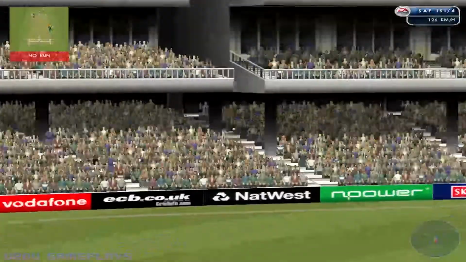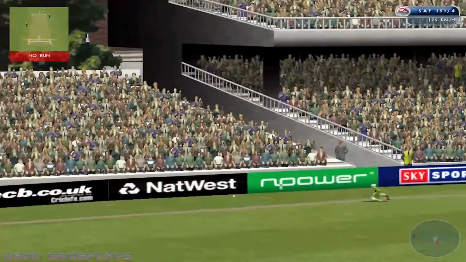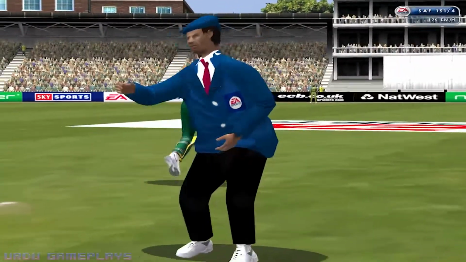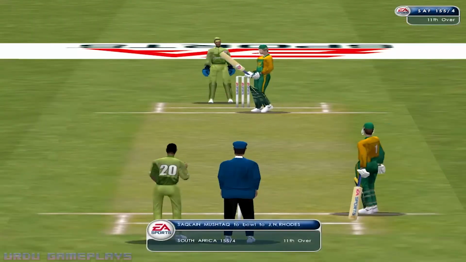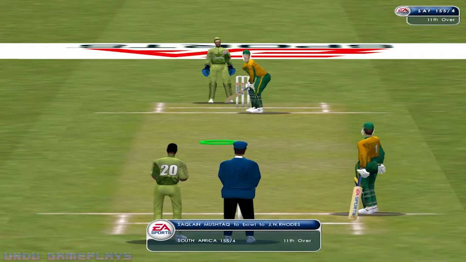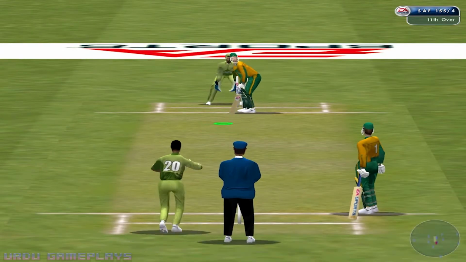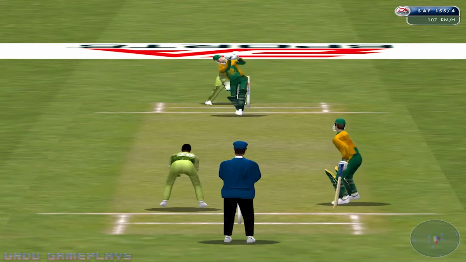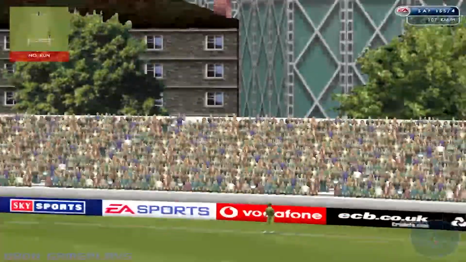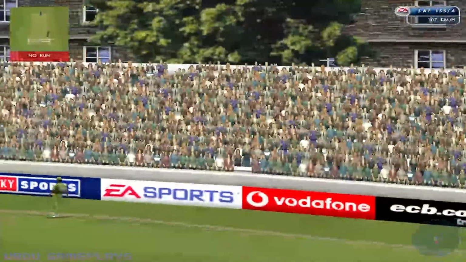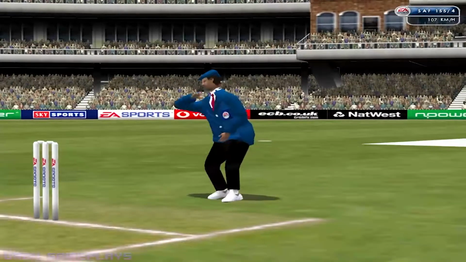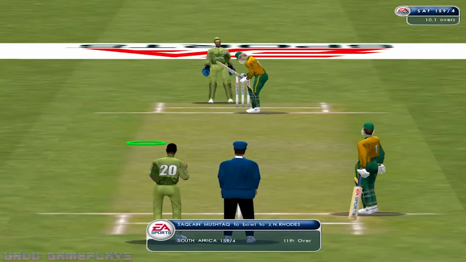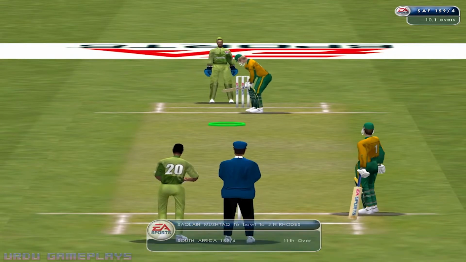It's high in the air. That went like a rocket to the fence. Well, that was just a long hop and it got the full treatment. That's the end of the 10th over. Saqlain Mushtaq to continue with his off-spin. It's in the air. Rhodes really takes advantage of anything over pitch. That looked like 4 the moment he struck it.